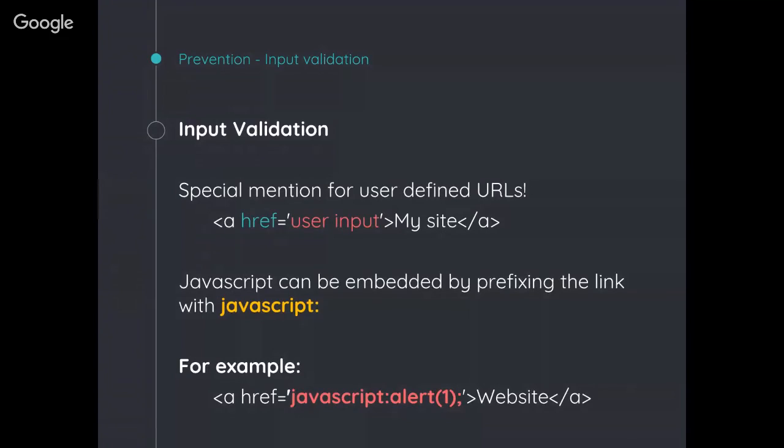Another thing, special mention for user-defined URLs. If you're building a user profile page and a user can say, hey, visit my home page, special mention: if people can actually put URLs that start with javascript:, when people click on that URL, they can run JavaScript.